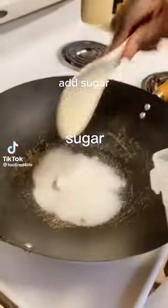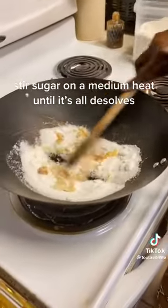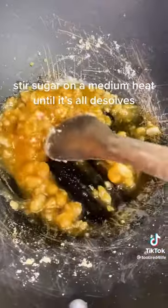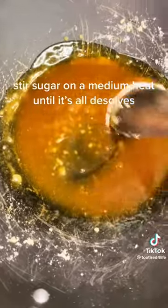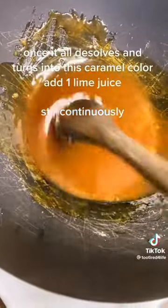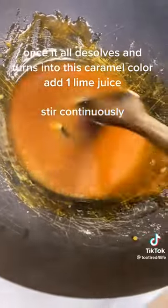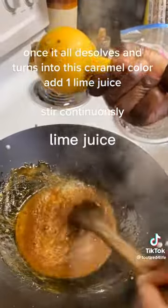Add sugar. Stir sugar on a medium heat until it all dissolves. Once it all dissolves and turns into this caramel color, add one lime juice. Stir continuously.